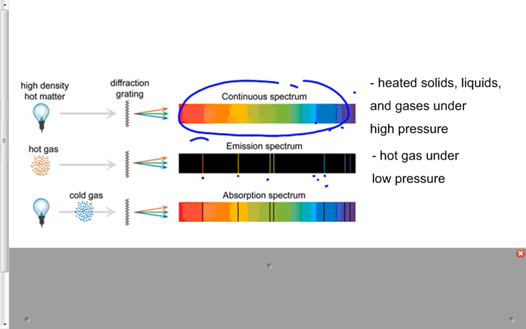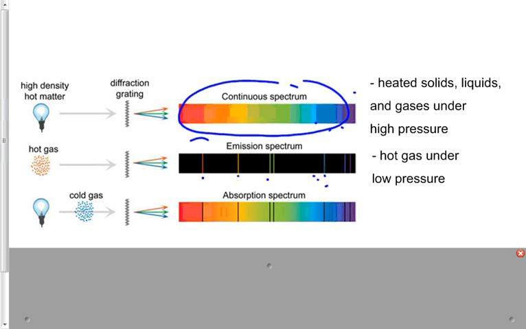If you look at the third diagram, when do we get an absorption spectrum? Well, when we have a source of white light. We have to have all the colors of the rainbow in order to absorb colors. If we take away this source, what is this cold gas going to do? Nothing. It's got nothing to absorb. If we reintroduce this solid or hot liquid or hot gas under high pressure, and we allow it to produce all the colors of the rainbow again, as we send it through the cold gas, electrons in the cold gas will absorb some of those photons.